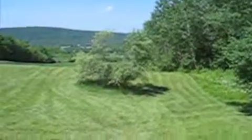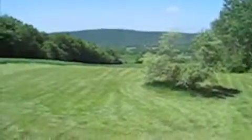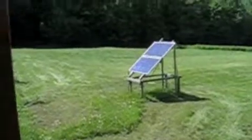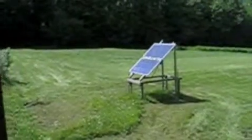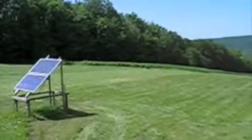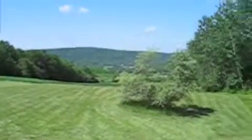We came out today and dropped the cabinets off. We figured we should mow the lawn — it was knee-high or so. Here's some area where we didn't mow it. The power cord's still sitting on the ground over there; we haven't had time to bury it yet. But practically gorgeous out today — low 70s, low humidity. Can't complain about the weather at all.